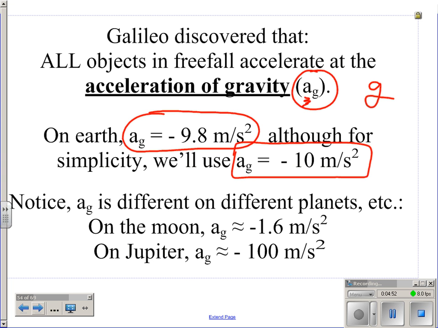I have not done a good job emphasizing this, so let me rewind for a second. This number here that I've just given you, acceleration of gravity is negative 10 meters per second squared, is true for all objects that are dropped on the Earth in free fall. Now, in class, when I see you next, I'll do a quick demo where I'll show you that in the real world, it's really tough to have an object in free fall. You're probably picturing dropping a piece of paper or something like that. A piece of paper certainly falls slower than a brick, right? And the reason for that is air resistance.